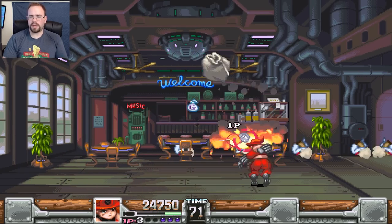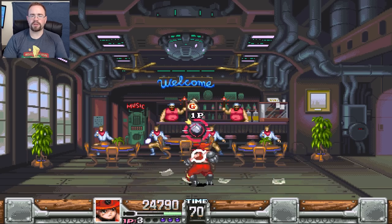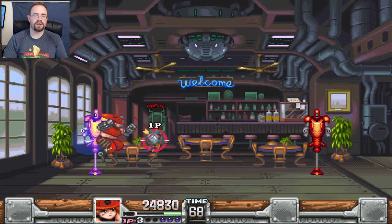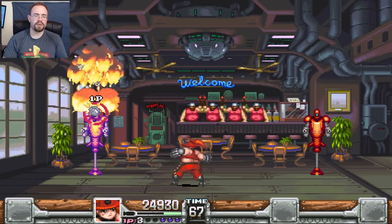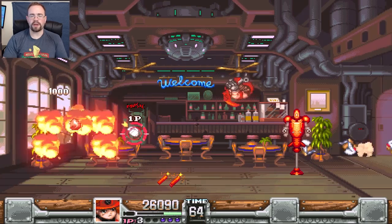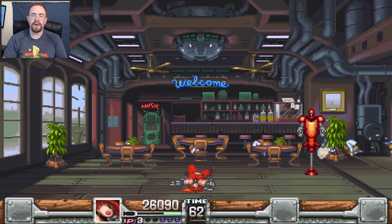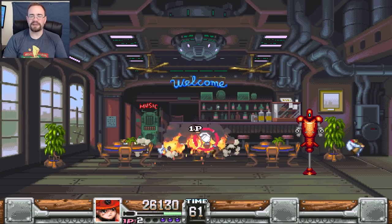This is a scoring-based game, so of course you want to do a lot of scoring. The interesting thing is the continues: if you do have to use a continue, they don't count your score anymore at all, like for the online stuff. Probably a good idea, actually, since you can obviously keep playing. Oh no, I jumped right into the fire.